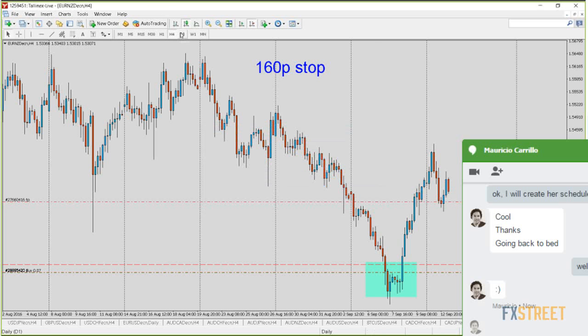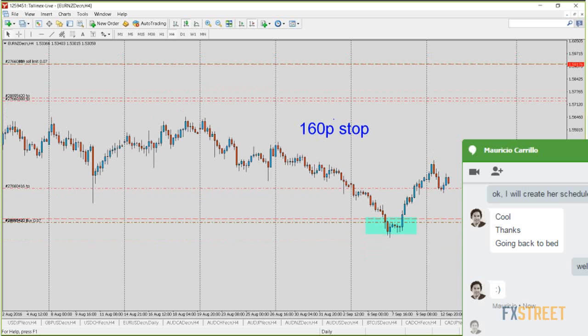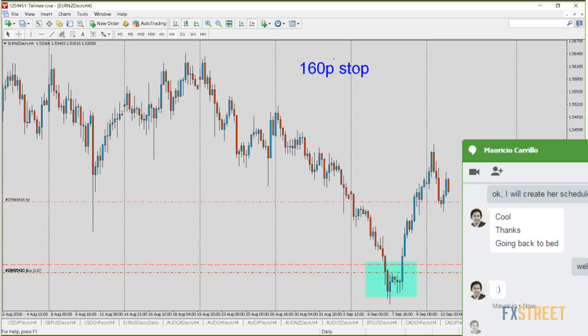So that means target 2 is going to be where? Or sorry, target 1. If you're risking 160 pips, you can see here that the order was right here and the stop was down. Oh, the stop's gone because it's at break even now, so I can't show you. But the stop is basically 1 pip above the entry. But if it's 160 pips as a stop placement, where's target 1 going to be? Because remember, we're going for 1.25R. So where would target 1 be? This is a test. I'm going to take a sip of tea while I wait for your answers, and then we'll go on.